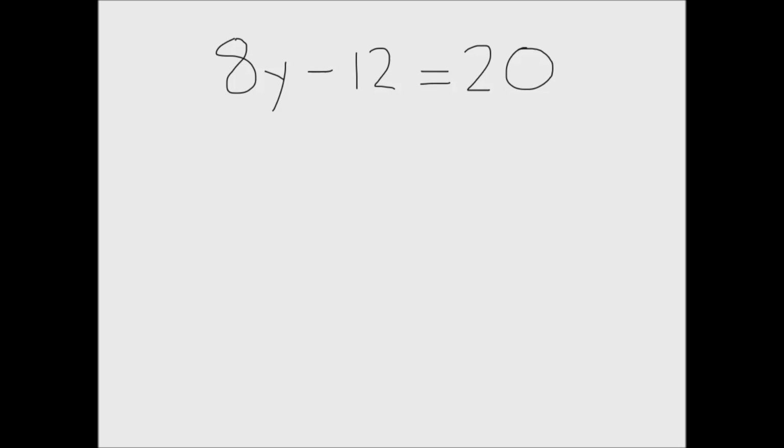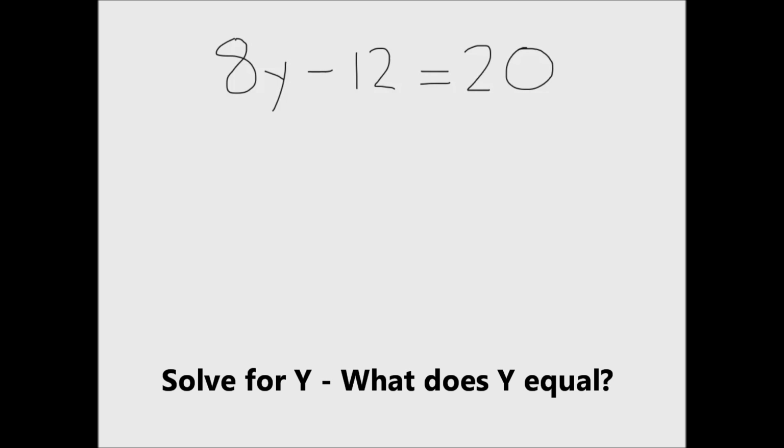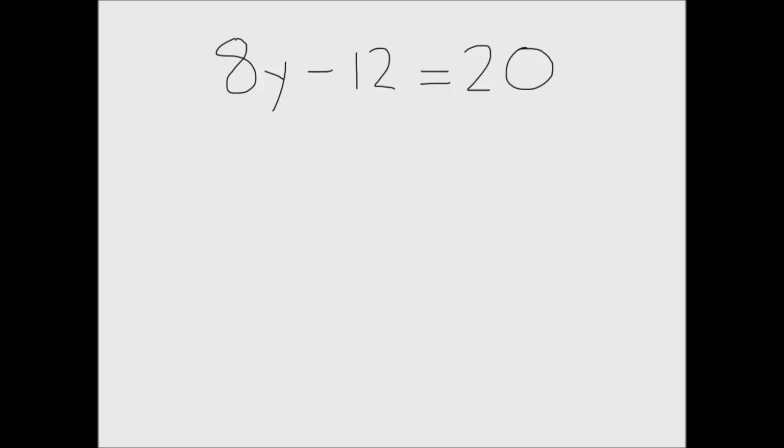When you do algebra, what you're trying to find often is what a letter stands for. So they'll often say to you, solve for y, which really means what does y equal? So let's take a look at this algebra sum here. We've got 8y minus 12 equals 20. Now I'm going to teach you a little trick.